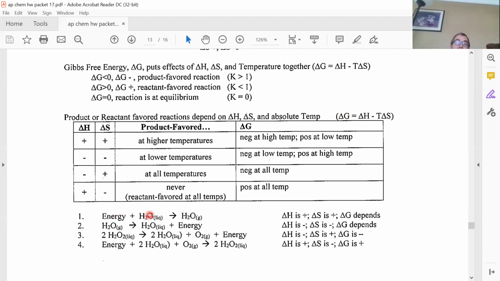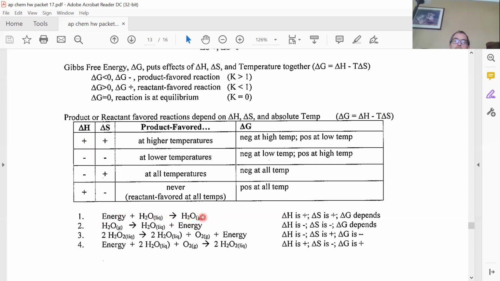If I talk about a phase change of H2O liquid going to H2O gas, we know sometimes we get it as a liquid, sometimes we get it as a gas. We know at higher temperatures, it turns to a gas, because if we raise the temperature, it drives equilibrium, or just from our experiences. How does this look in terms of what we're talking about here? Notice it's endothermic, so delta H is positive. That's not thermodynamically favorable. It wouldn't go by itself if it weren't for the entropy.